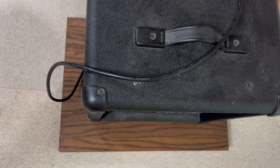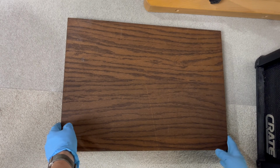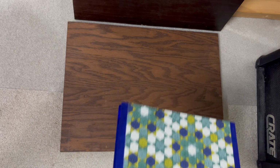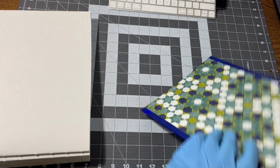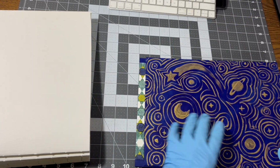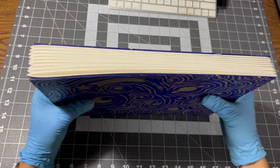Let it set overnight, and in the morning, we get this. Let's see what we got. Oh yeah, nice and flat sheets. Go back to my desk. Let's see how everything fits together. We're missing some holes, so our next step is to punch holes into these cover pieces. Check fit, and it looks like it's going to work. Look at that. Boom.